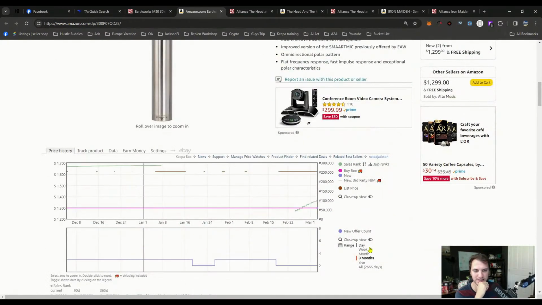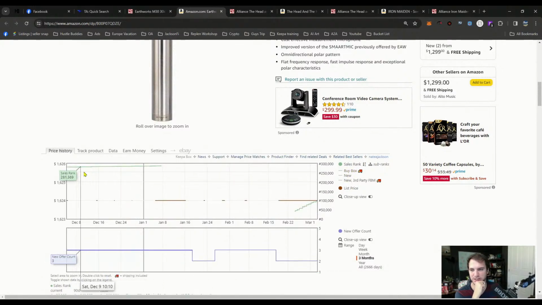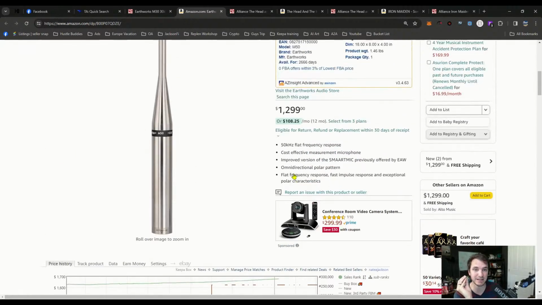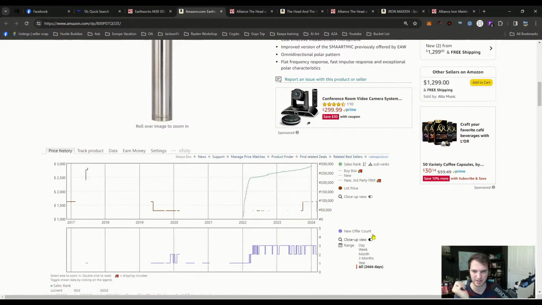So there's warning number 1. And then warning number 2 is historically, this is the sales rank. The sales rank isn't moving at all. When you're looking at a product, you want to see a sales rank that is moving. Since this sales rank is not moving, it probably either hasn't sold at all in the entire year, or maybe it sold one time sometime in here when Amazon stopped tracking the sales rank for whatever reason. So this is a hard pass.